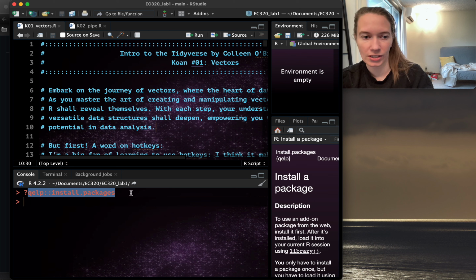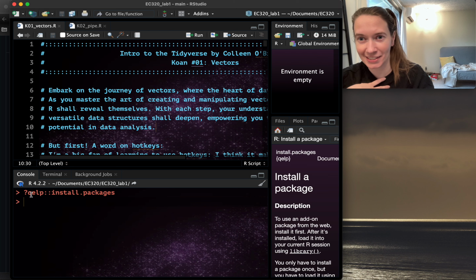And then this is a function, install.packages, but you want the help doc from the package Kelp. You want the easy ones that I made. So you say the package name, two colons, and then the function. That's how you bring up the Kelp doc for any function.